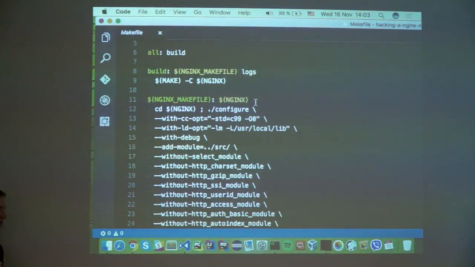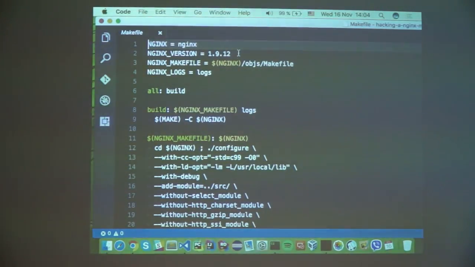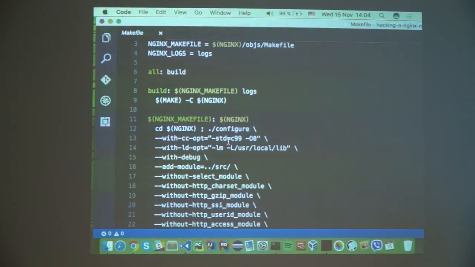As far as I know, currently you can have stuff like dynamic modules, but in this case we'll look at the example where we compile and ship the whole Nginx binary. So basically a make file where I'm providing an Nginx version which will be used to get the sources for Nginx.